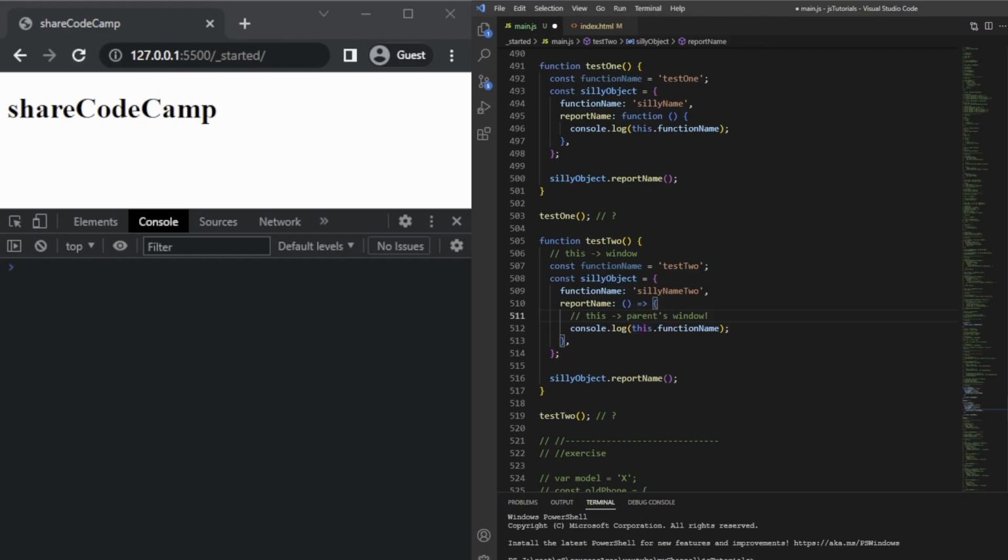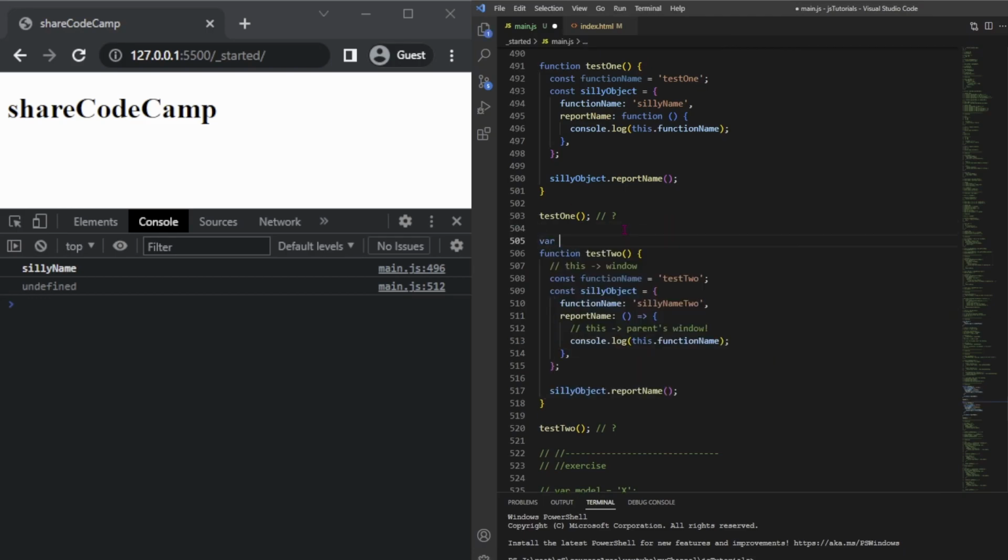When we check this dot function name, that is window dot function name, and window doesn't have anything like that, so it's going to be undefined. Let's save and check this. We got the silly name, we got the undefined. If we had something like this, var function name, let's say ttt, and save, now we got this.